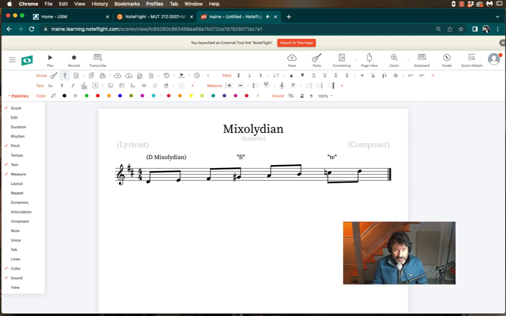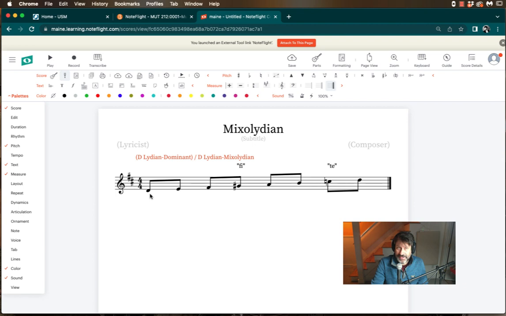We could call this scale one of 2 things. It's often referred to as the Lydian dominant scale, Lydian dominant. I think that's pretty clear because we've got the raised 4, which gives us that Lydian sound. We've also got that dominant 7th chord. You'll sometimes also hear this referred to as D Lydian Mixolydian, and that's just a combined mode.